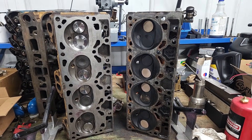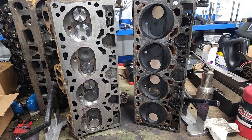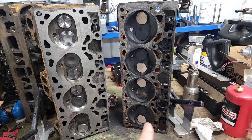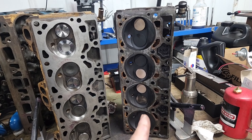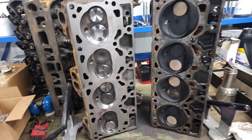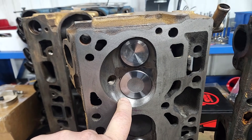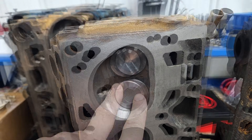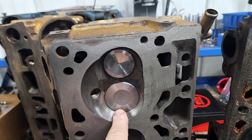For the next mod, we're going to be putting on a set of cylinder heads that are modified with larger valves and some other porting and reshaping of the combustion chamber and so on. This is the head that just came off of the engine. It is stone stock 81 non-turbo — 1.72 intake valve, 1.5 exhaust valve, 100% stock, nothing done to it. This one here has a 1.84-inch intake valve. We unshrouded the valve at the combustion chamber. This is a 1.55 exhaust valve. There is a multi-angle valve job done to try to get a better radius into the throat.